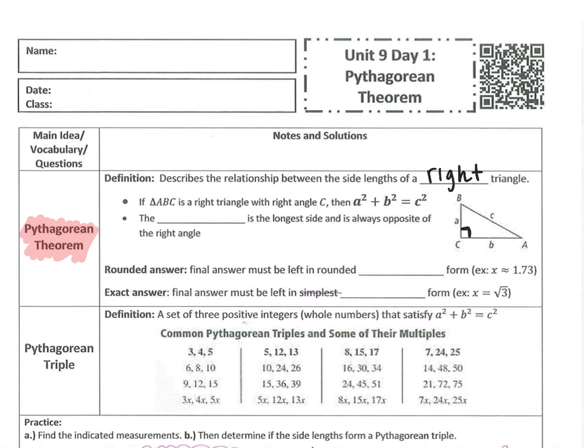Please go ahead and put the little right triangle marking in this triangle so that you know we're using right triangles, not acute, not obtuse. They are all right triangles today, so they should all have the little perpendicular box mark in the corner. Pythagorean theorem relates the lengths of the sides of the triangle to the triangle's hypotenuse. And that formula that we're going to be using over and over and over again today is a squared plus b squared equal to c squared. Have y'all seen that formula before?